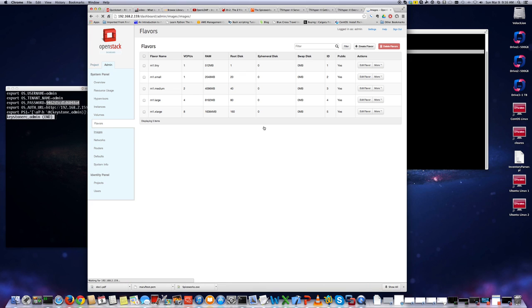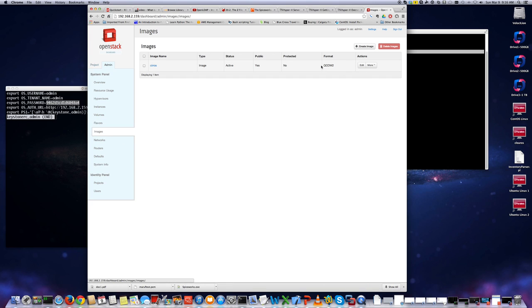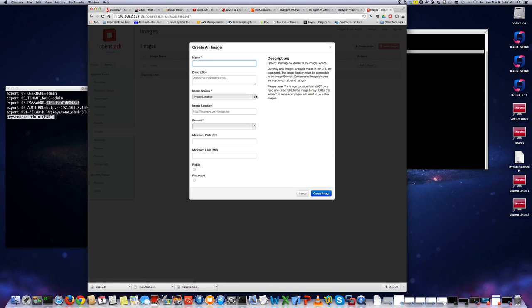Images is where you upload your images. You can create any image. You can provide the image file, choose the file, and the type of the image. If you want to do an ISO, VMDK, which is VMware, VHD is Hyper-V. I believe VDI is the Citrix Xen server. Sorry, VDI is, I think, Oracle VirtualBox maybe. RAW is the raw disk. AMI, you can even do Amazon machine images if you have them configured, and then you can just upload them.